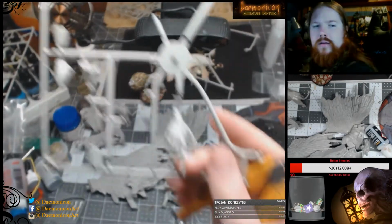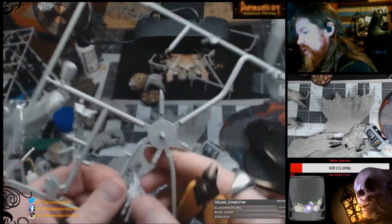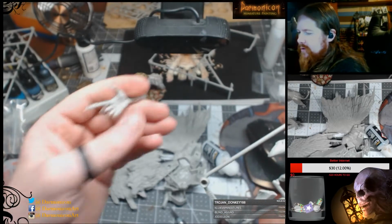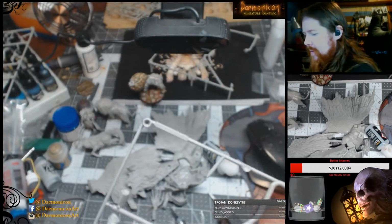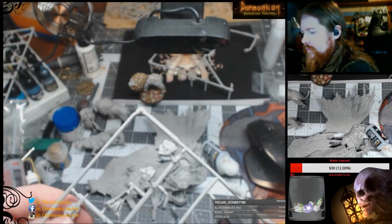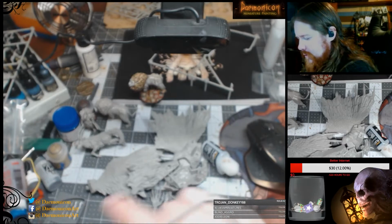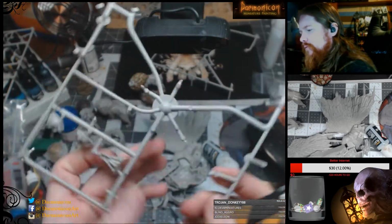The Phoenix also has gaps, similar to the White Lion. Turn this down a little bit so you can... His hands are awesome. I might actually take these hands and put them on a Demon Prince or something for Warhammer, because they're just so cool looking. These look like the bits from his mouth.